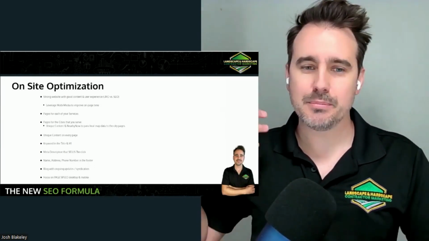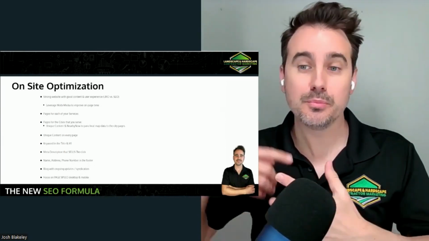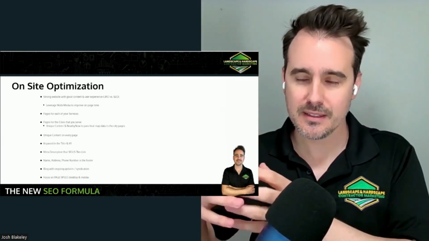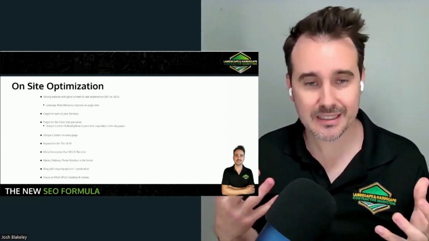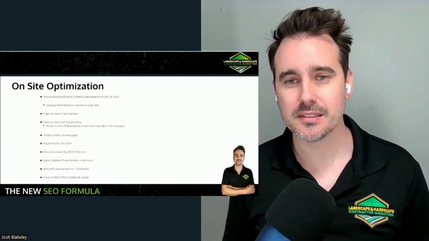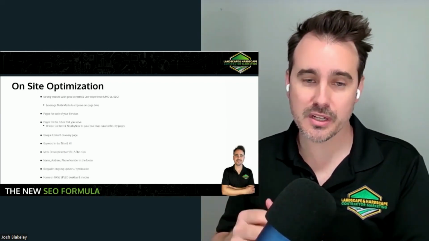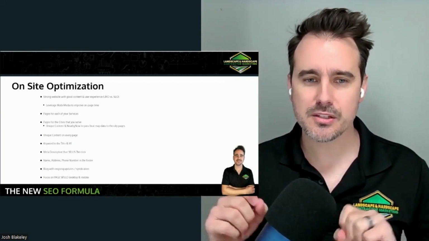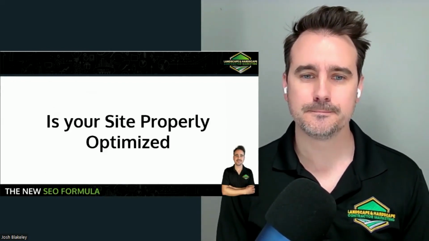Add consistent updates through blogs or putting up videos, putting up the new projects you're doing. Make sure that you've got a section on your site where you're doing that. And on your Google business profile, put that new content. Better yet, get your clients to leave a review with photos of those projects. That's even better as well. And then just focus on making sure that your site looks great on desktop and mobile.